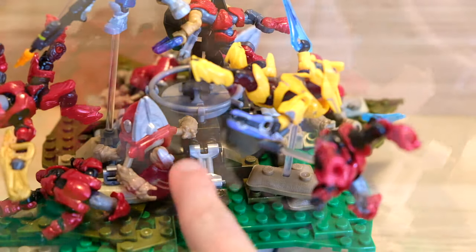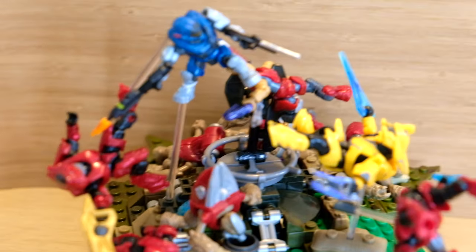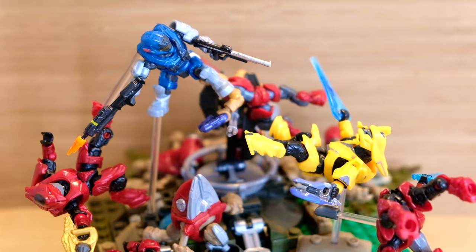And this Billy is getting a face full of whatever's in this barrel. Halo Reach weapons as well. We got a plasma repeater and a concussion rifle. Just excellent. Just absolutely excellent.